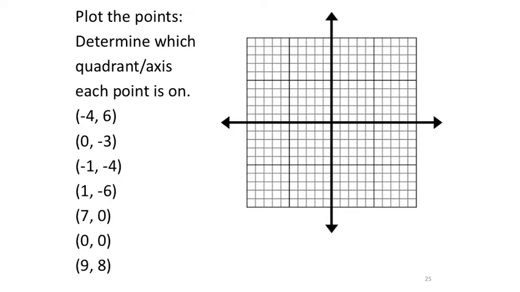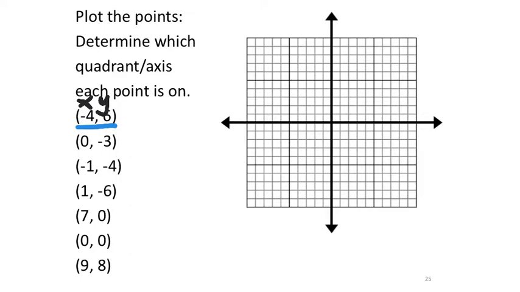All right, so in the last slide we were identifying the ordered pairs of points that they gave us. Now they're giving us ordered pairs. Again, that's a location on the graph represented by these values. Let's go to -4, 6. It's always going to be the x value and then the y value. So let's find -4, 6.